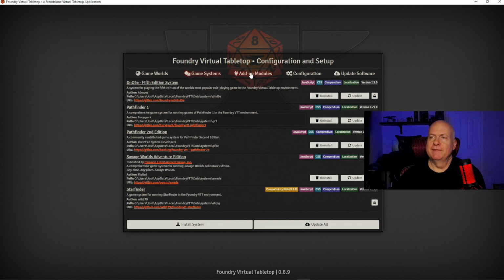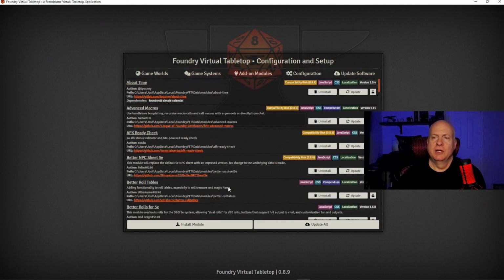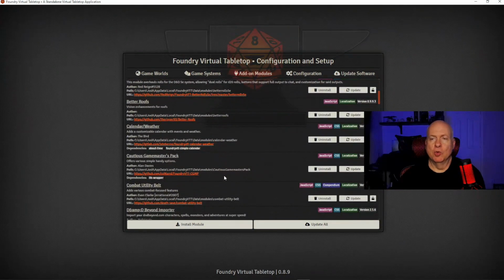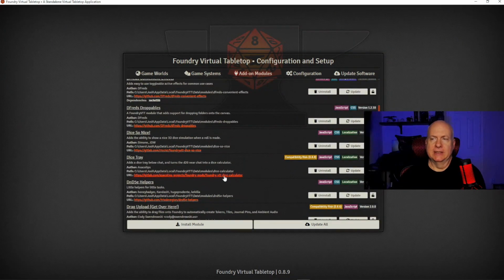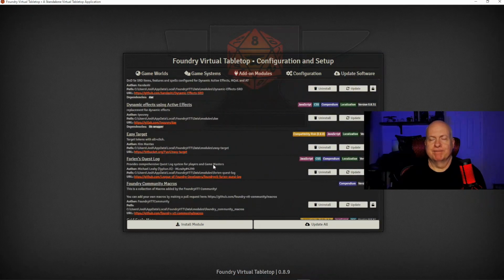So another thing that makes this thing even more powerful are modules you can add in. A lot of these I add in for even more usability. Like the Dice So Nice, it turns your dice into 3D dice. Dice Tray adds a little dice tray down there. If there's not a roll for what you need them to do, they can click the dice down there and it'll create a roll for you with a modifier. There's just so many things. Easy Target makes it really easy to target. You alt left click and there, that guy's targeted, or however many you need to target.